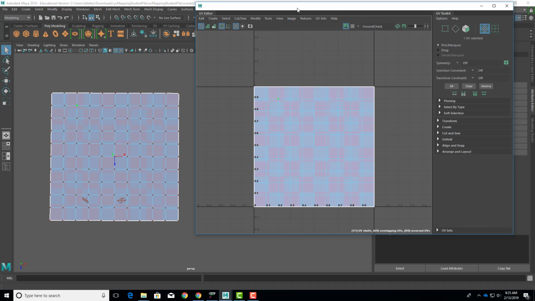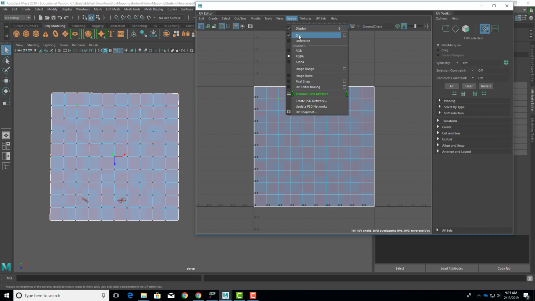Under here we've got a lot of different menus to work with. Right now I've got mine toned down, but if you are working with an image, you can use image dim to dim it down a little bit so you can see your UVs and your edges. Right now we're going to be talking about a couple different things. It can be confusing because we're looking at something that looks like vertices, what we've already seen. But we're actually looking at UVs, and they're in the same spots, essentially, as vertices, at least at the moment.